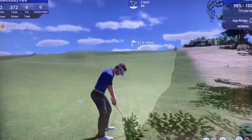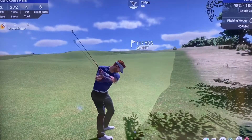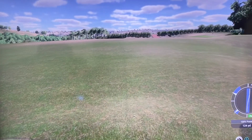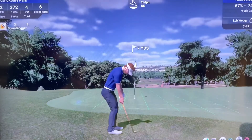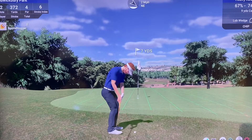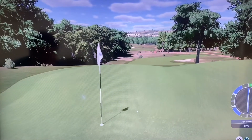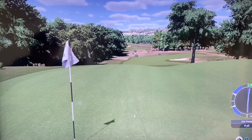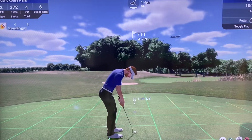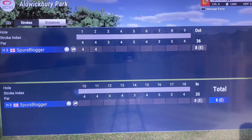About 120 yards or so to the pin, uphill. Two-tier green — important I hit the top tier. I've over-hit that, got a bit aggressive there. Nine yards, seven yards to the hole. Should be on the top tier. That's a good chip — release, stop. See if we can save par here. I've milled that — it's gone in. Hole two, done. I was a little bit nervous going into this round on YouTube.